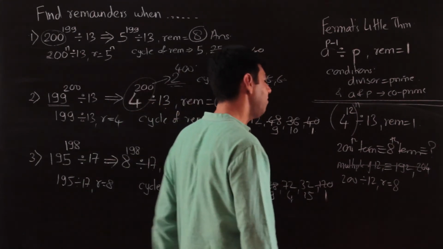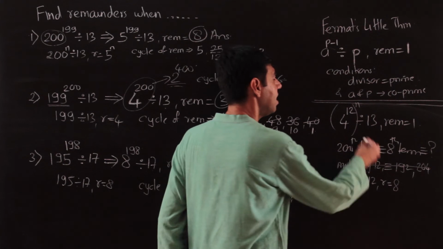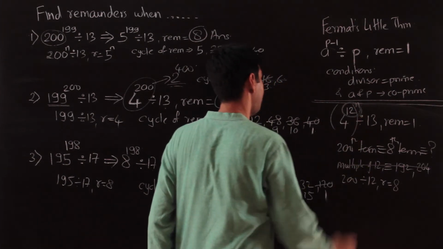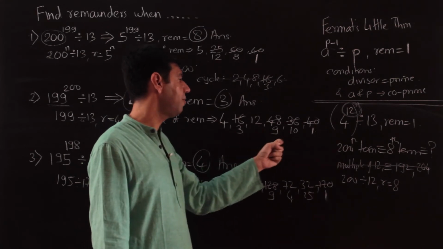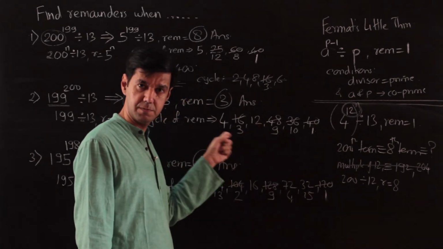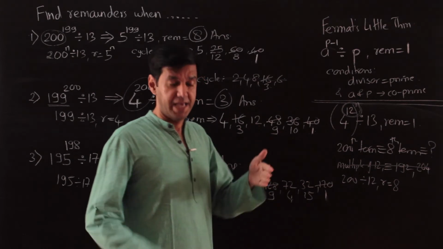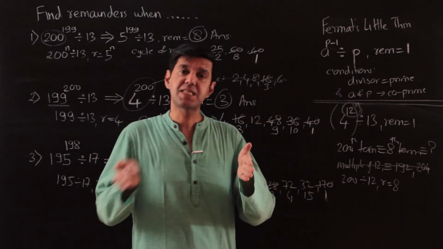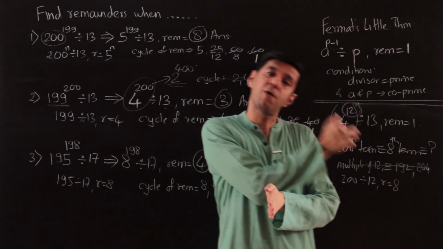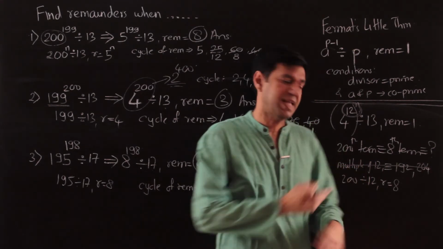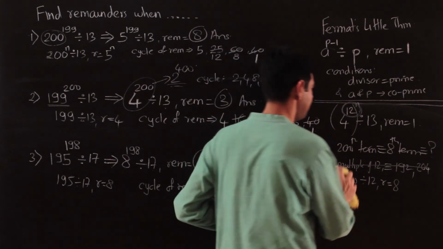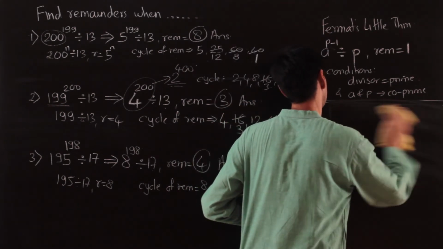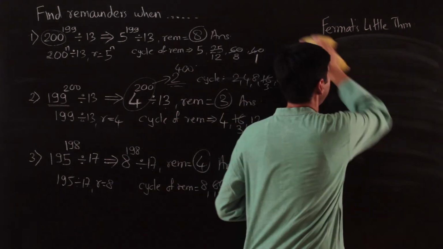And I would again want to point out to you, this says 4 raised to 12 is going to give us 1. But the cycle is made up of only 6 values. Yes, if the 6th value in a cycle is 1, then the 12th value will also be 1. But that doesn't help me as much. You want, I can continue this.